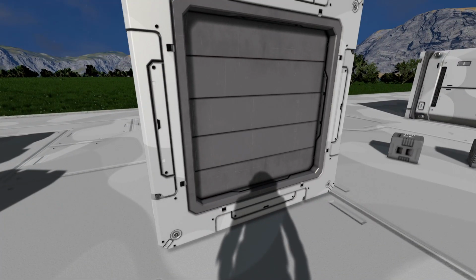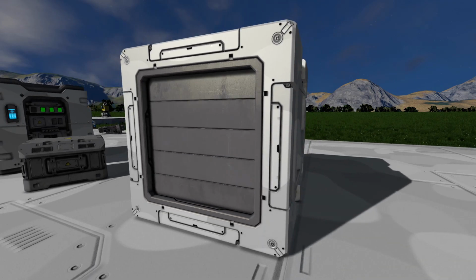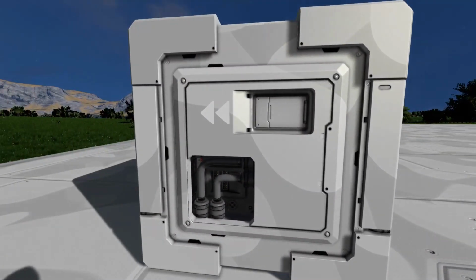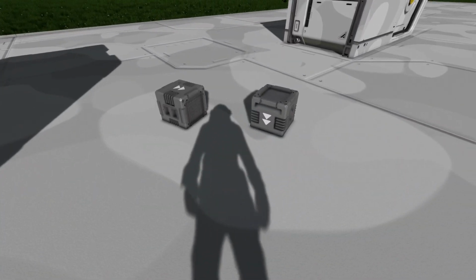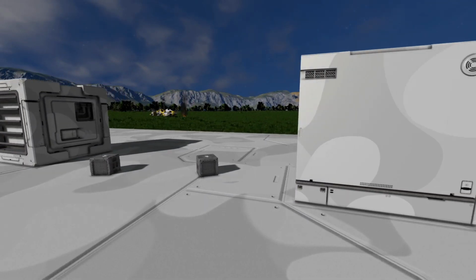I don't know why it's acting like this right now. I do have it at 0% power usage to open. So I was hoping it'd stay open, but it's kind of opening in and out for whatever reason. But yeah, they do have a small grid version as well. This little cube right here on the floor. It does the same exact thing.